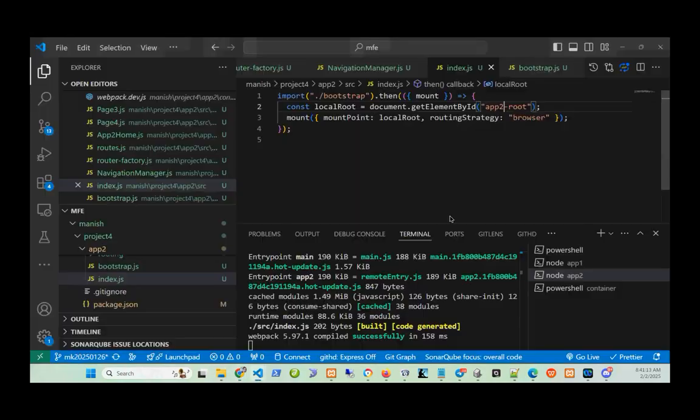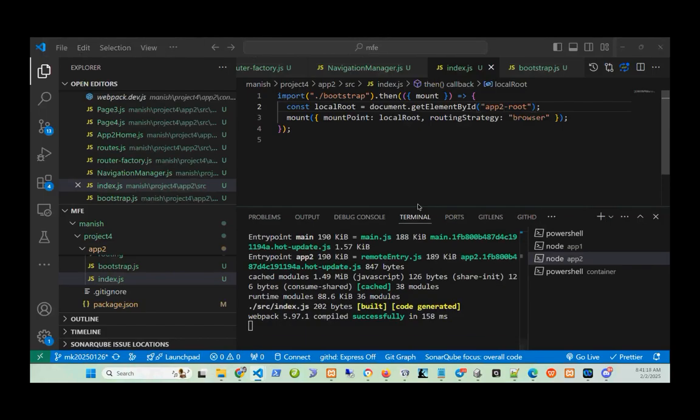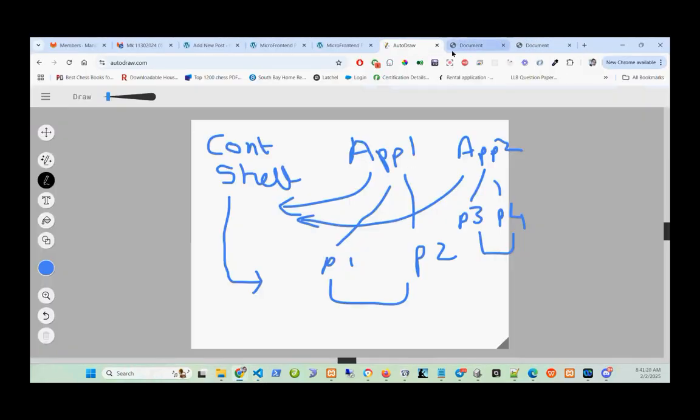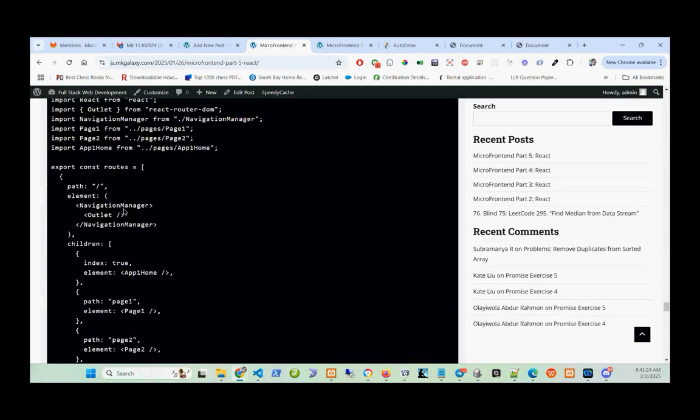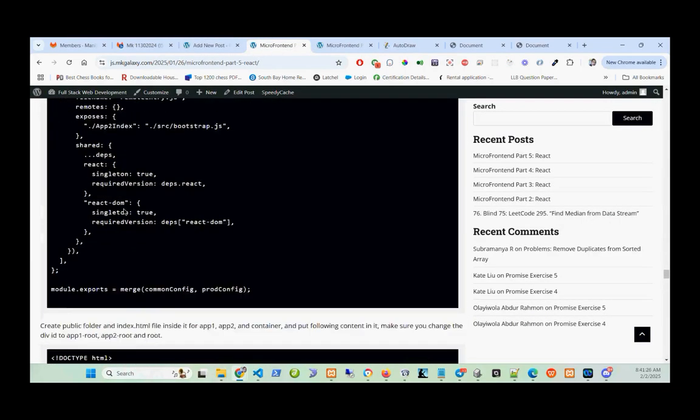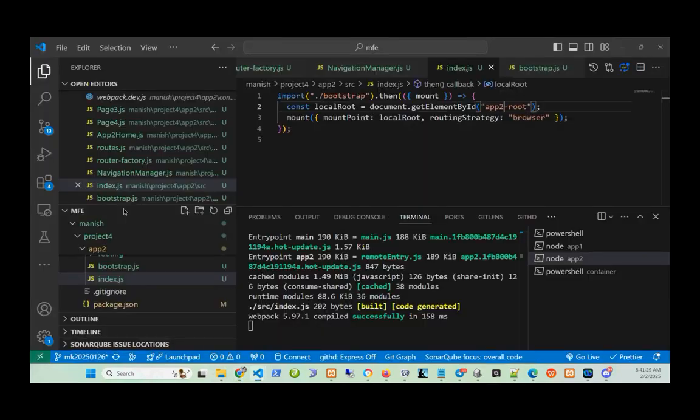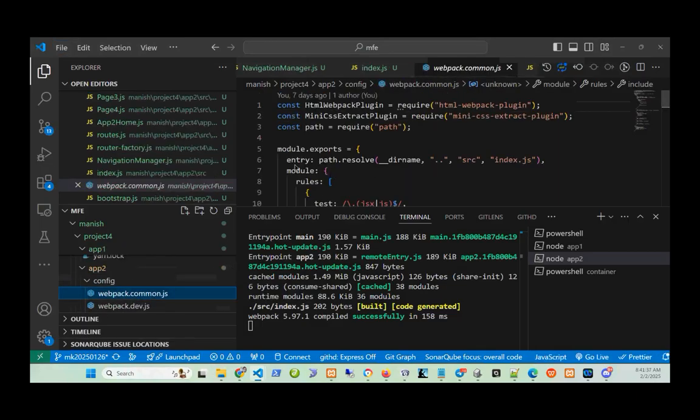This is working fine. So I'll give you 5 minutes to copy the same thing what you have here in the app1 and try to change it for only app2. Now how do we know that we have to go to the index.js file? If you go to webpack.common, it is saying the entry path should be the directory name, then we have to go to source, and in the source we have to go to index.js.